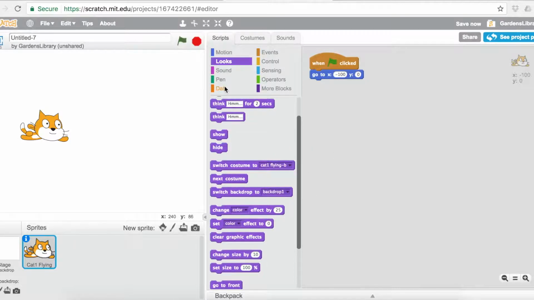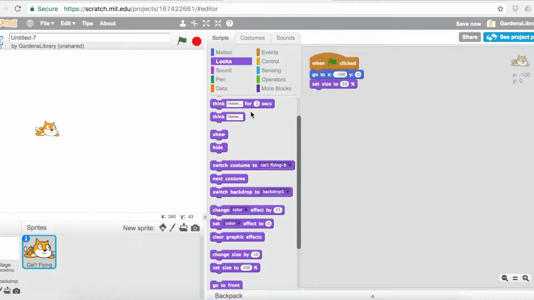So in the looks block, there's set size to, and this one I'm going to click it, drag it up here, and put it at 50%. And green flag. Okay, it looks great. That looks pretty good. Now you can also do, where the delete is up here, you can also do grow or shrink. So I could have made them bigger or made them smaller using these, but I try to avoid doing that because I like to show it in the code so I know what's going on. And I think that is a good way to teach the students how to code.